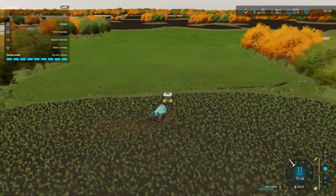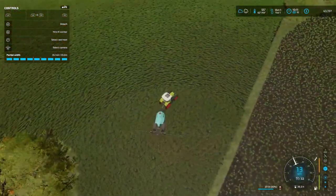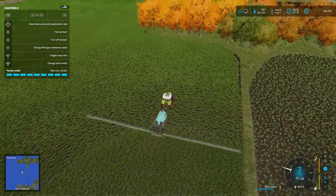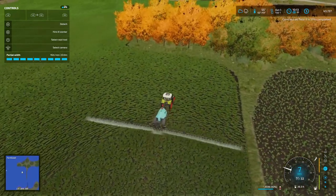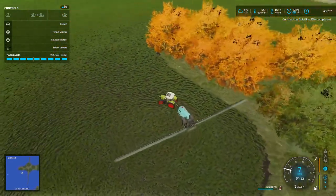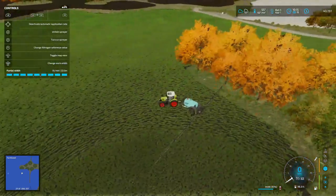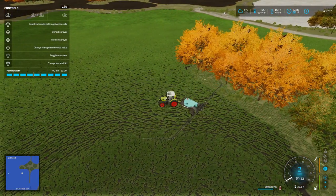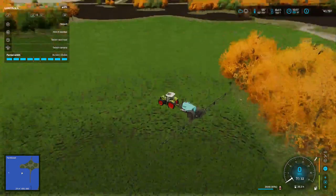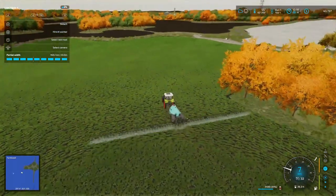This is gonna be kinda — let's see, I came out this way so let me come down here. Turn back on, go this way. I wonder if I go in and put it on weeds, the mini map would change. Well, 51% completed. Got unhunt — there's another one. There we go. Lower that back down. I'm gonna keep going around the edges and then probably just put on a hired worker.